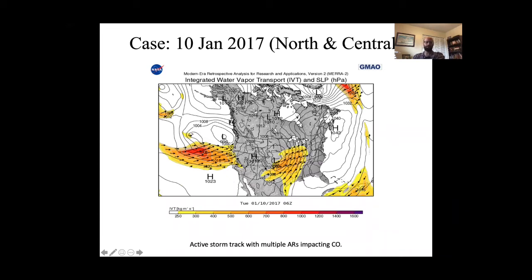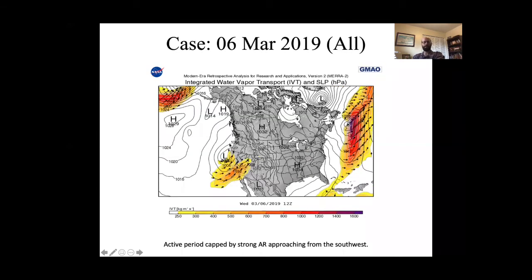You can actually see one storm is departing the Colorado area here. Another is approaching, and it was all during a week surrounding this snapshot here that we saw a major avalanche cycle through Colorado. So some of these had a more southwesterly trajectory. This system moving in right now in this snapshot actually has a fairly westerly trajectory. But here's the last event I want to show, March 2019, and again you see that water vapor transport coming from kind of the LA area up toward Colorado.